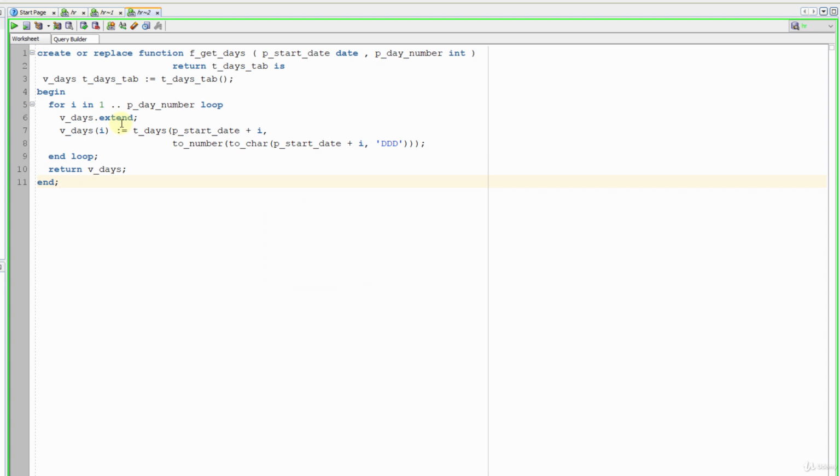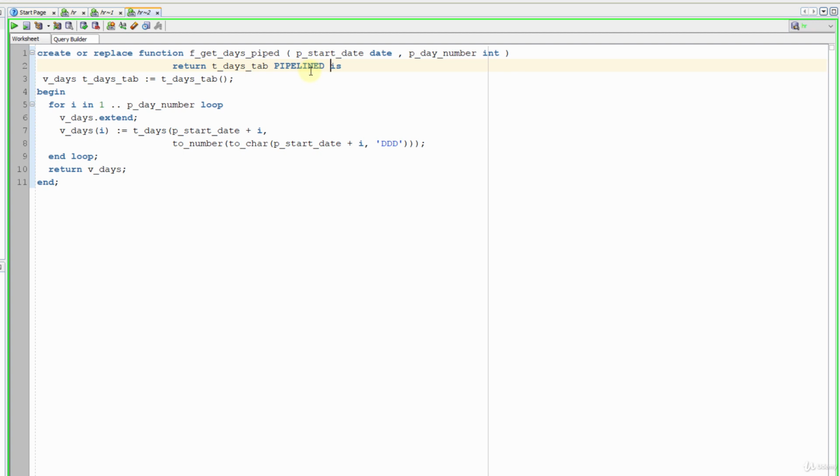The first thing that we need to do is write the pipeline keyword on the function declaration. This keyword shows that this function will push each row as soon as it is created, and the next rows will be piped to the one before. So let's change the name first, and then write our pipeline keyword. As you can see, we write it before the is or as keyword.